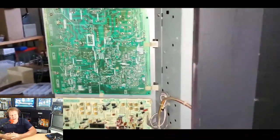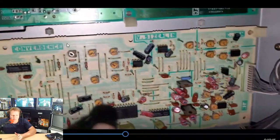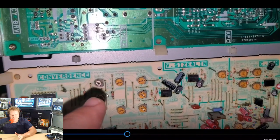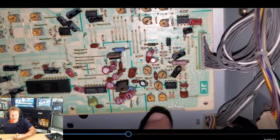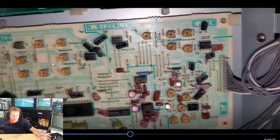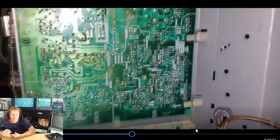I did not have any of these potentiometers in my shop, but what I did was I used a potentiometer from another spot on the board up here that I'm going to point out, and that's one of these convergence adjustments. I swapped that one. It had the same tolerance and rating as the one that was not working that well over here in the pin cushion settings. Now, you might wonder if that would have affected the corner. Not really, because that setting didn't really change the convergence as much when I adjusted it. So I used it and swapped them, and I was able to actually get a little bit better of an adjustment with a better shape potentiometer.